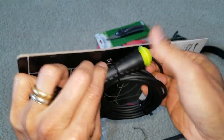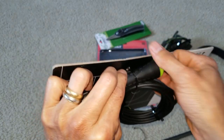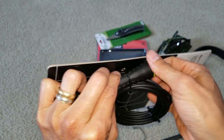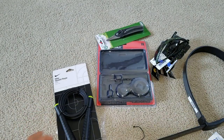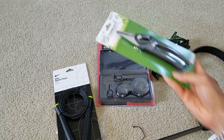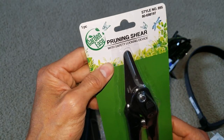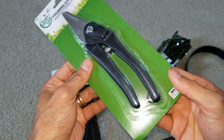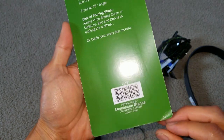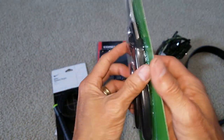Yeah, for $6.99, that's even cheaper than the one from Target that we got. My son got it for $12.99 last time. And this one is a pruning shear with the safety locking device. And it is made in China.